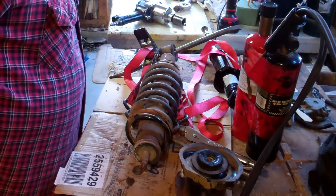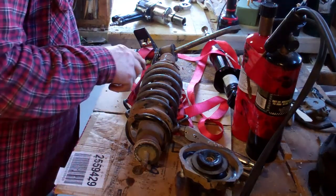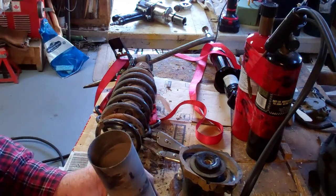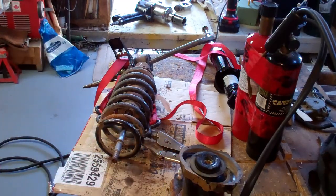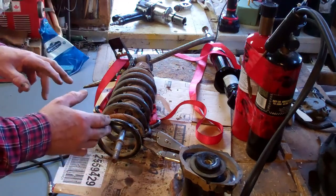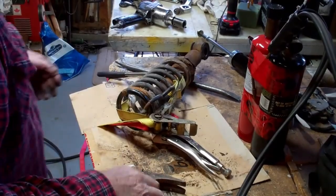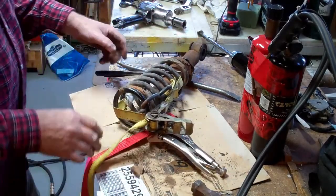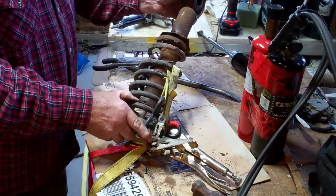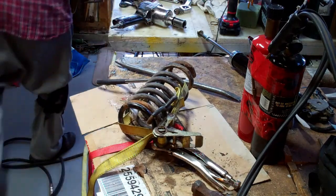So now we can let the tension off the spring and take it off of the shock altogether. Now, take off the boot and the dust cover. So where's the spring? Now we need to release the spring. By rights what you need is to put that down in some kind of a hole somewhere and hold it down. The spring is going to come loose. So what I did, I had the red one on there, so I put the yellow strap in just to hold it there once I got the end of tension and everything. So now I can take out the shock, and this is what happened. The shock is gone. So we'll toss that one.